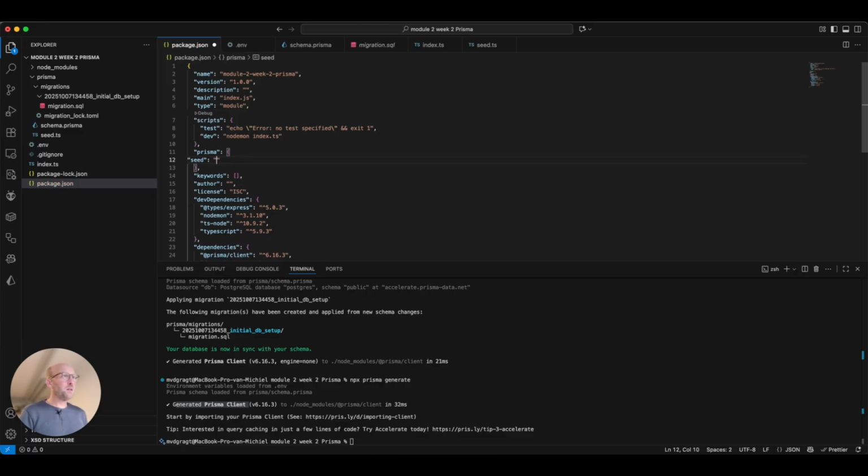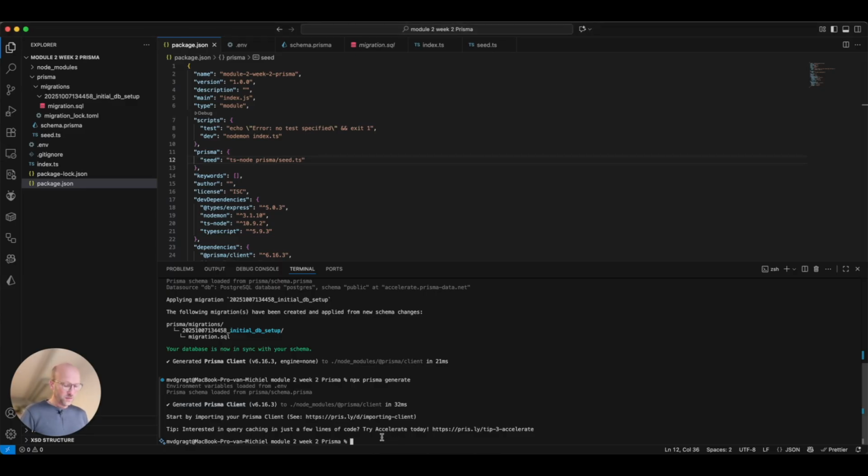And then let's say ts-node. And it's in the folder Prisma, forward slash seed.ts. Save.